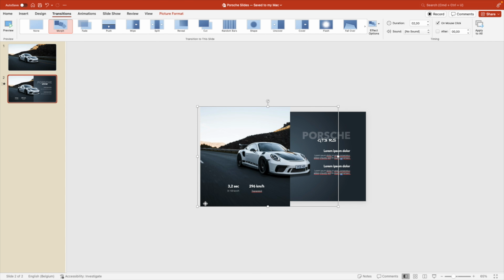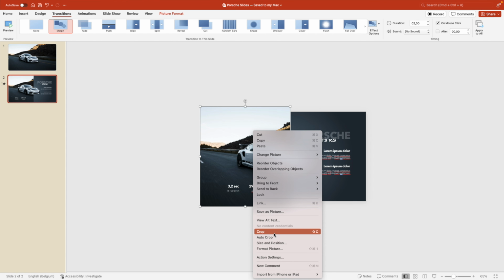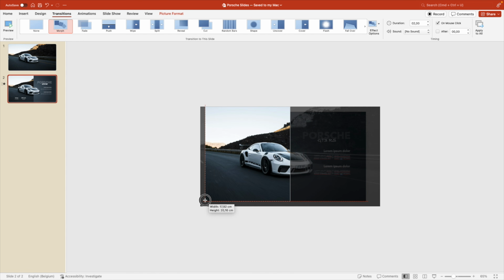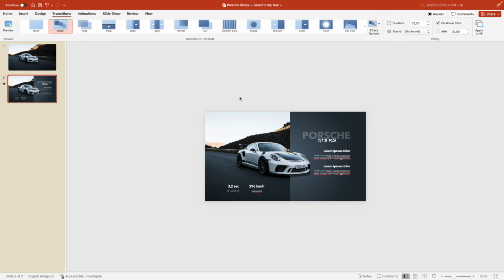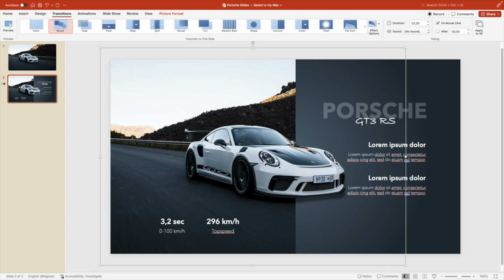Now, if you want to clean up the slide a bit, you can again select that picture, deselect the components, right click, crop, and adjust the crop marks to the corner of the slide. That is also perfectly possible. That way you have a clean slide, and then position the car nicely in the center of the slide so that there's no visible cue.